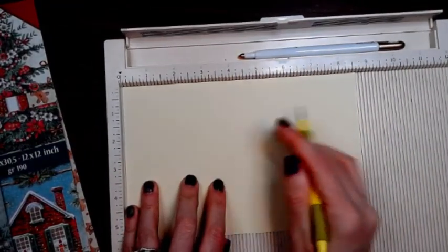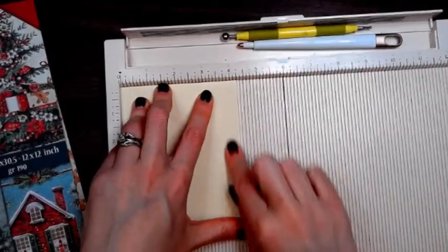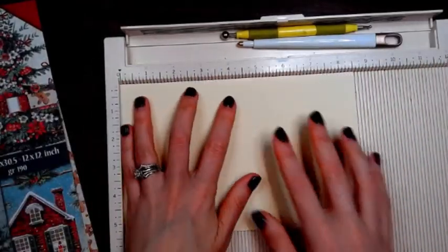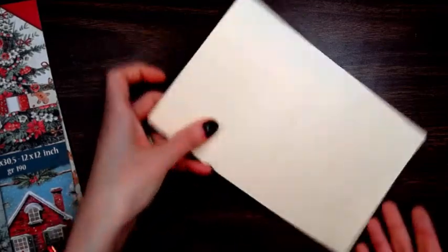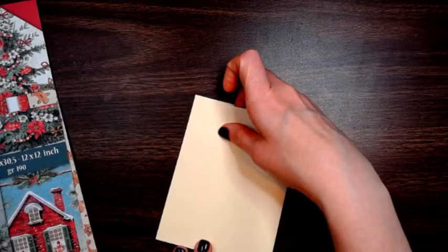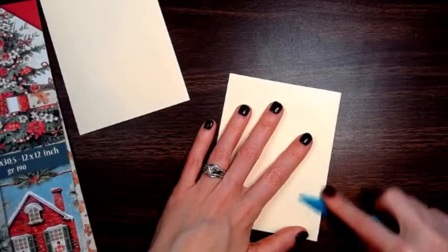So you can either score it or just fold it in half. I'm going to use the scoreboard to help me fold it in half. Okay, so you will score at 4 1/4. We'll score one and fold one. How about that? Does that sound good? 4 1/4. And you can just fold it in half. You do not need the scoreboard. So we're just going to fold it in half. Try to get it straight and get a good crease on it.